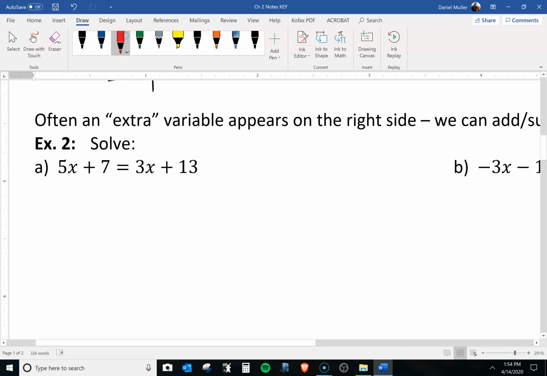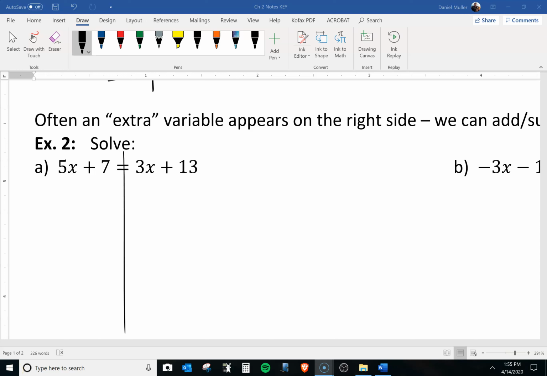What we need to do here, and I will always say, you need to get rid of the smaller or the more negative x. There's a 5x and a 3x. So goal number 1 is always to combine like terms, but there's no option for that right now. Goal number 2 after that is to get the x's to one side. Now up above, the instructions were get it to the left, but I'm actually just always going to move the smaller or more negative one. To move an x, you just need to add or subtract it to the other side.